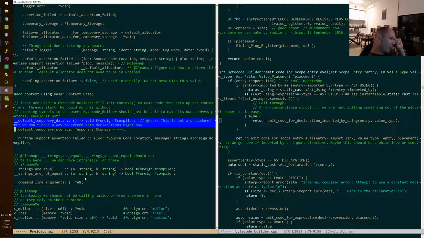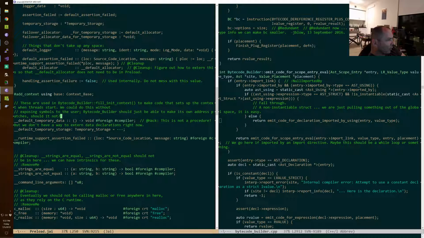And why does it have to be a symbol that has a name? Yeah, that's what this comment says. It says we could do this without exposing symbols to the user, which would be the better way to do it. Okay. So I'm not going to worry about this yet.